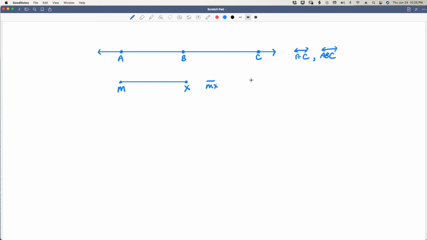Segments and lines are treated the same in that if you have a whole bunch of points in between, you just pick the first and the last one to give it the name, because the whole point is brevity. Brevity means doing it the short way.